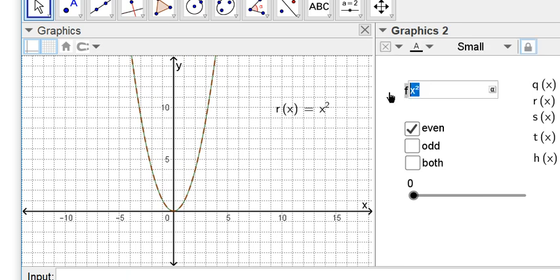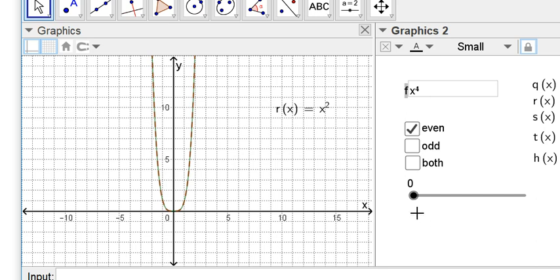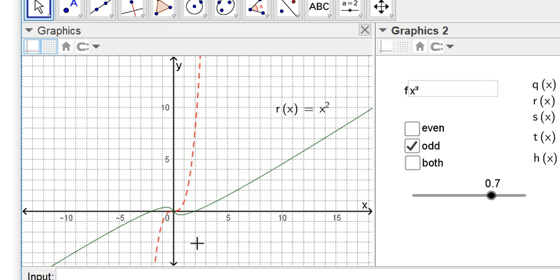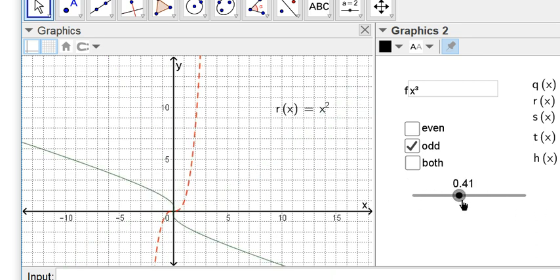What else is symmetrical over the y-axis? Apparently x to the fourth, which is a function that we're going to explore in a later unit, with no transformations. What isn't? x cubed. Because look, when I reflect it, the green is the reflection over the y-axis. The red was the original function, not the same. But x cubed is odd, because if I do a 180-degree rotation around the origin, it has symmetry around the origin.